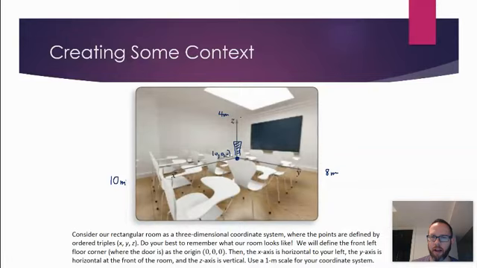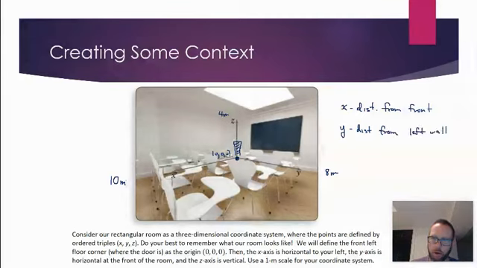We're going to do a little exercise, seeing if you can figure out where certain points in the room would be using this new system. So the X value is the distance from the front of the room. The Y value is the distance from the left wall, from your perspective as a student looking at what we're looking at now. And Z, since 0 is on the floor, is the distance from the floor.